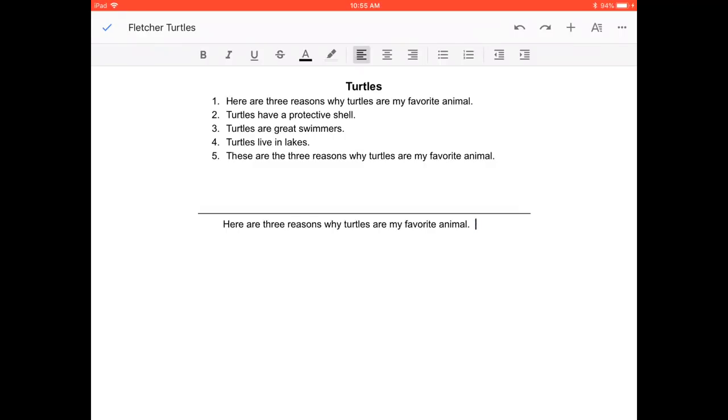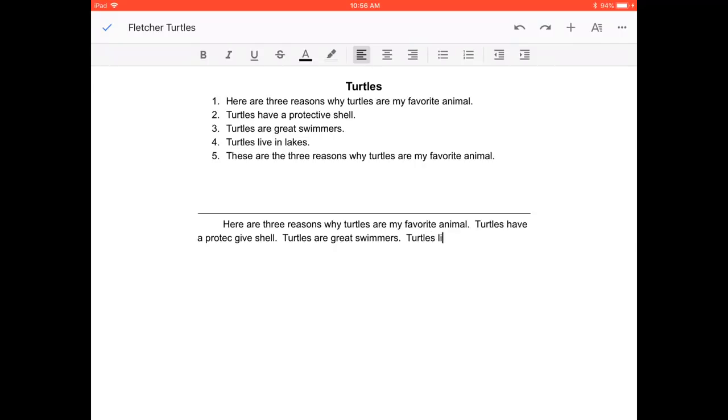Turtles. How about turtles? Have a, did you see that? I didn't hit enter. It just put me down there because it needed to. Protective shell, period, space, space. Turtles are great swimmers, period, space, space.